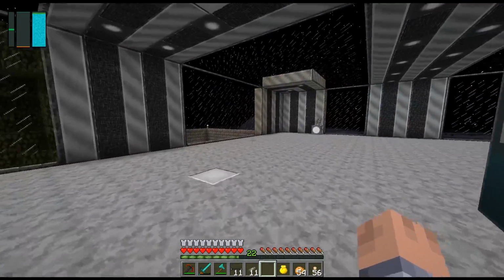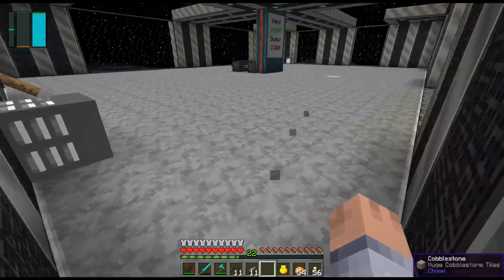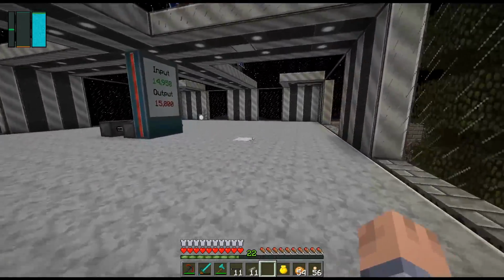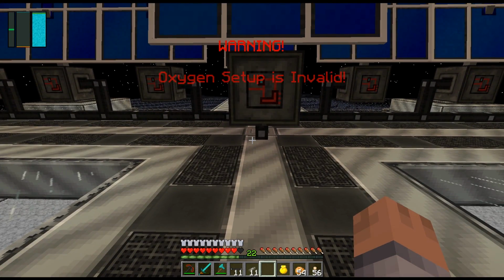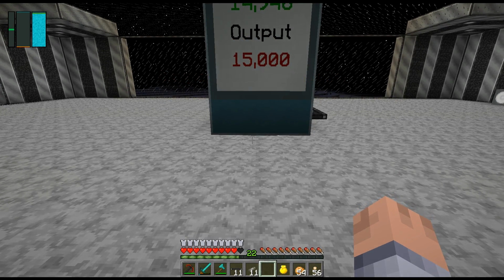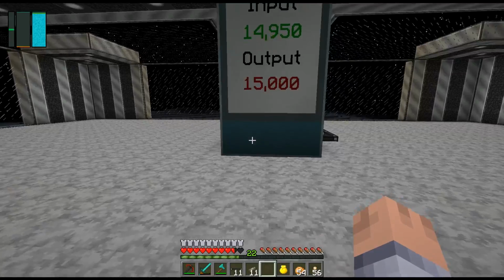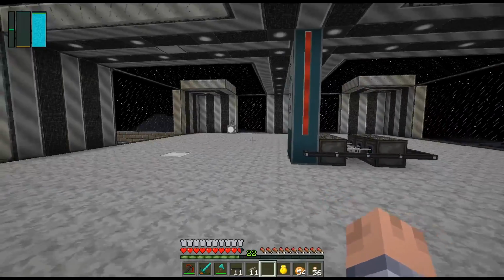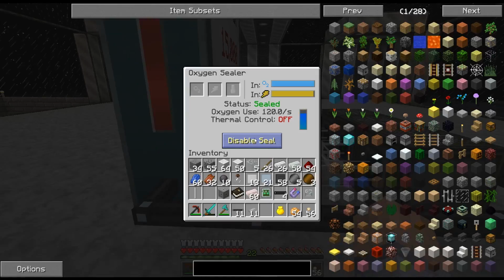Huh. Alright, let's go to all the corners. I mean, everything should be sealed. I should get oxygen no matter where I'm at in this room. And just to test it, watch me take damage here. Yeah, you get this here. Oxygen setup is invalid. And when I'm inside, nothing. When I go downstairs, I'm gonna get the same down here. So that is cool. Now up here, you know, later on I can spend an entire night AFK. That's really my dream here.